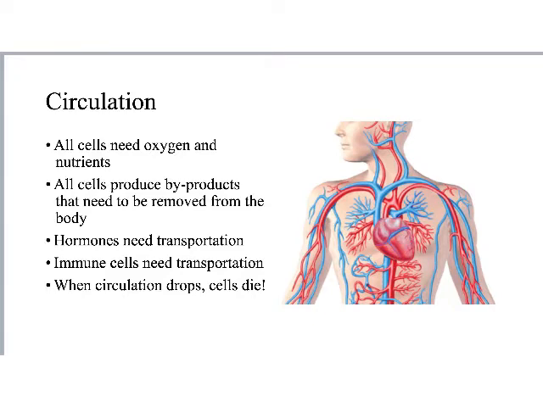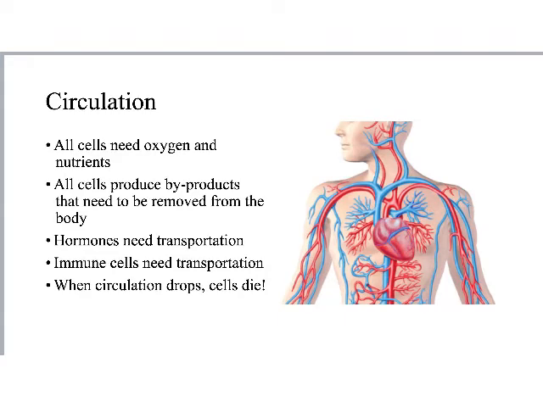But there are also other acids and byproducts of cellular metabolism, when proteins are made, for example, that need to be carried maybe to the kidneys or the liver in order to be removed from the blood supply and removed from the body. We also have immune cells. Some of them are made in the lymph nodes or the thymus gland, and they need to be circulated throughout the body. So they get put into the blood, and then the blood carries them all around the body. So the point is, we need circulation to both bring the good stuff and to take away the bad stuff.